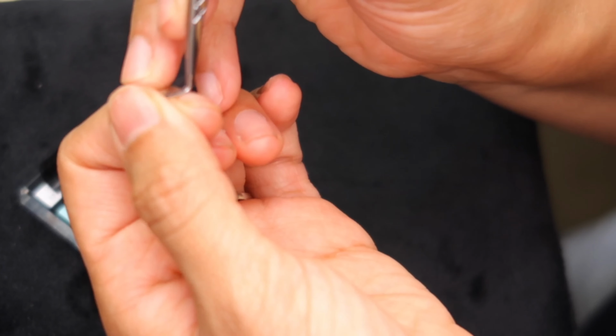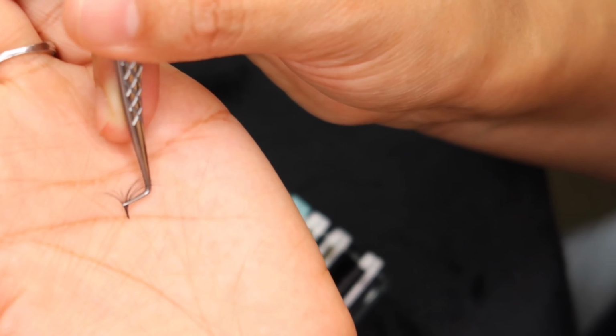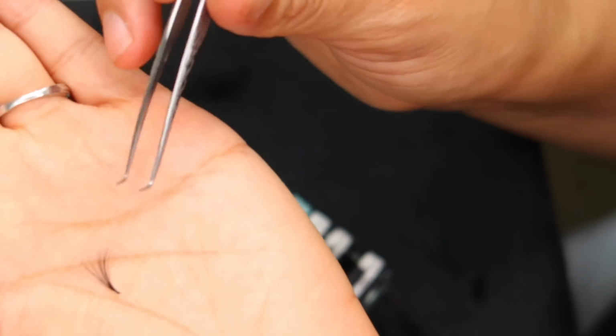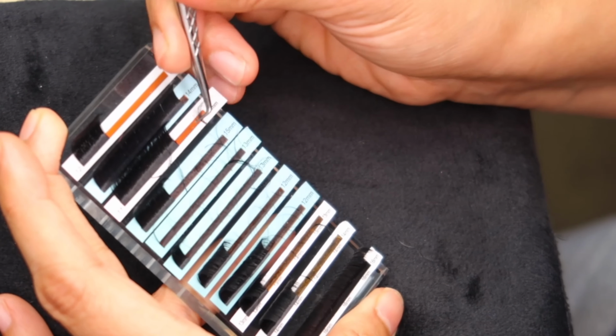I like pinching the base of it. With Vavalash, I find that if you pinch it, the base doesn't stay pinched for some reason. So I'm really liking that with this type of lashes that I purchased, you're able to pinch the base. And look at that, isn't that awesome? And so I recommend, if you guys are gonna purchase the Vava lashes, to purchase them in 0.3. That should work better when you are pinching the base of the lashes.